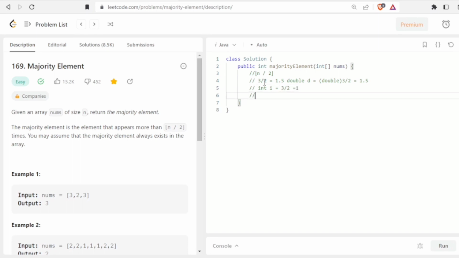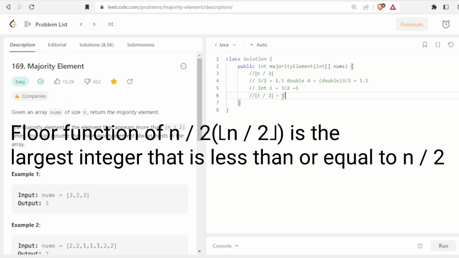Now if you do the floor of 3 by 2, it will give you 1. Why so? Because floor of n by 2 gives you the largest integer that is less than or equal to the value of n by 2, right?